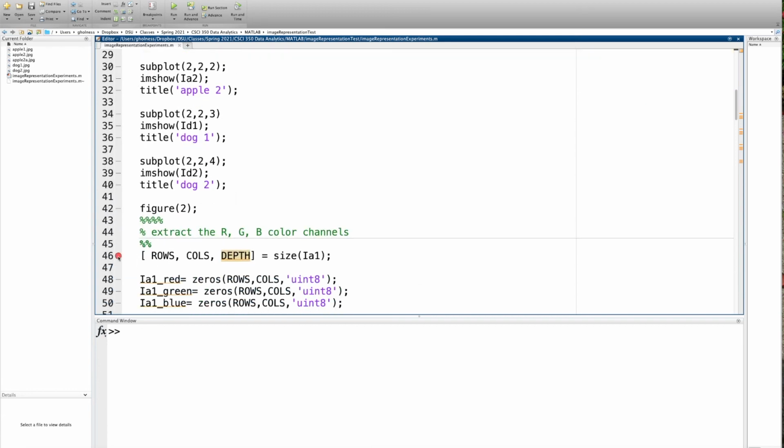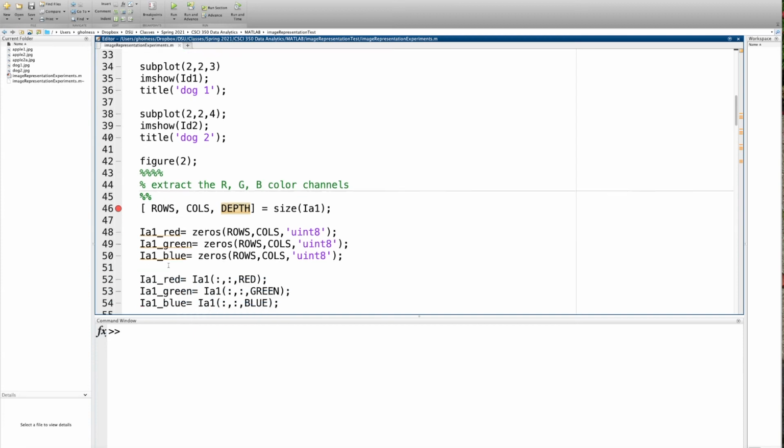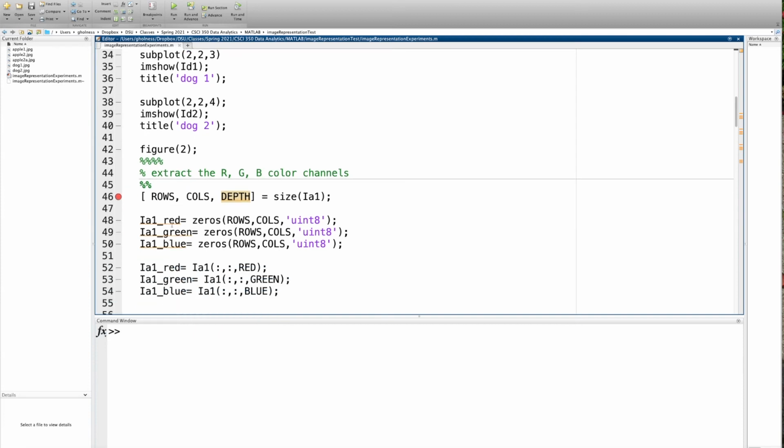Okay, so now that we do that, we're going to take a measurement of the image, and now we're going to create a data structure that's just going to be each slice of the RGB color space representation for each image. So we have rows by columns, 620 by 480, so that's the number of pixels for the red plane, the green plane, and the blue plane. And so we're just going to treat this as an intensity.